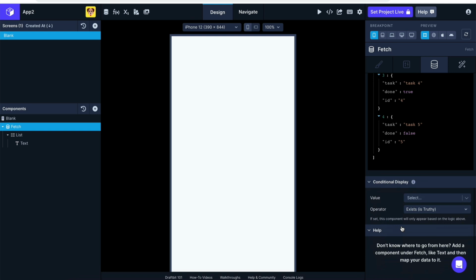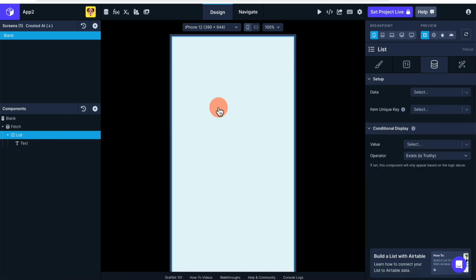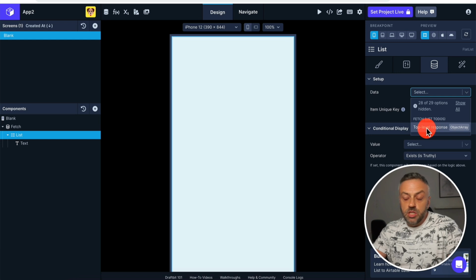We're getting the data that we need. It looks perfect. And so now we can go to list right here and we can configure it, right? So it says here data. I'm going to click on data. And right here, we have a suggestion, right? There's so many things that you can configure it with, but it has hidden the other non-relevant options.